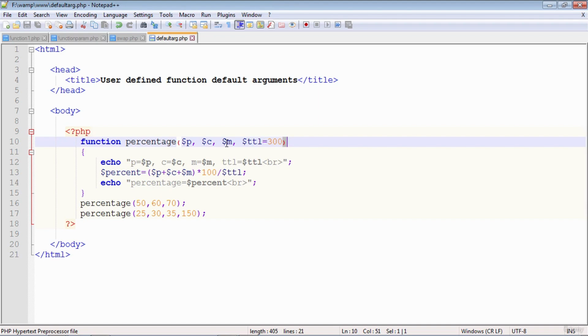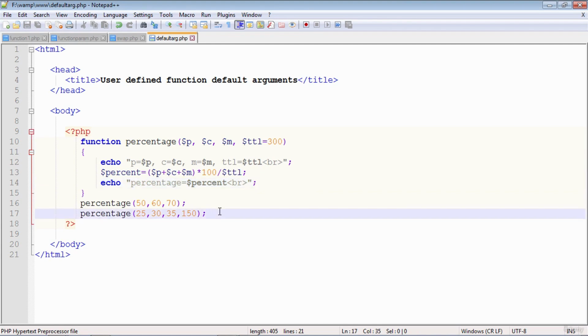Taking these PCM values and the default value, the percentage will be calculated. While calling the function, I am just sending three values 50, 60, 70, assuming that these marks are out of 100 respectively for PCM, and therefore the total is out of 300. The function percentage will calculate the result as 60. So this is taking the default value of the variable total.